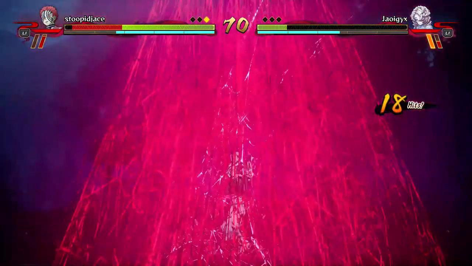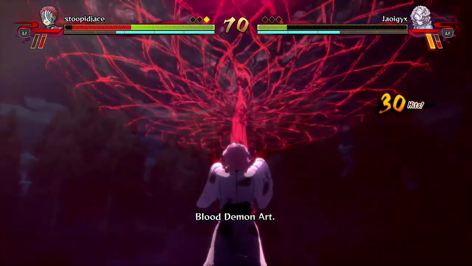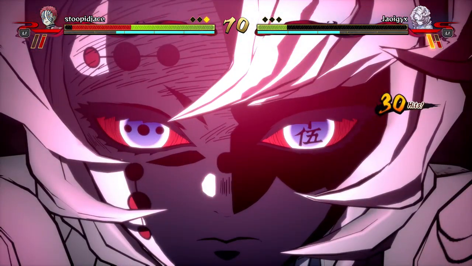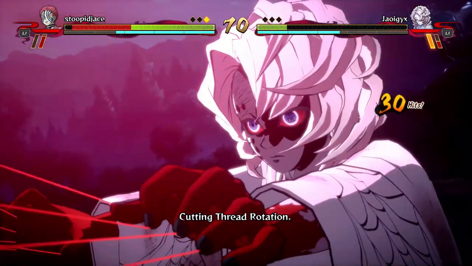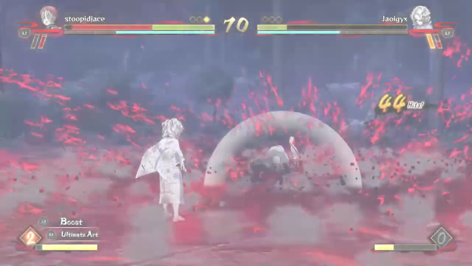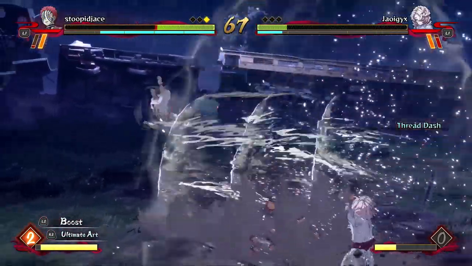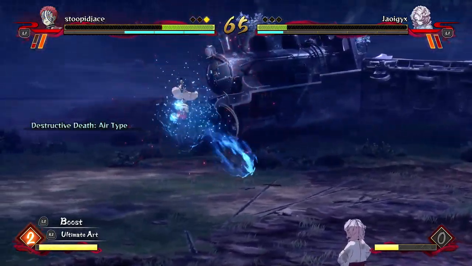Ooh, let's go. That was a nice little combo there. Okay, Rui, I see you. Hit him with your blood demon art. What's it called? Cutting thread rotation. Hit him with these threads. Show him this Twitter thread. Boom. Got him. Oh, got him. Got him again.